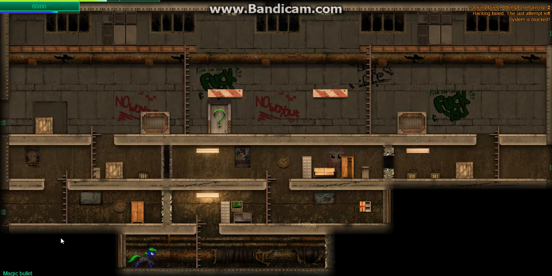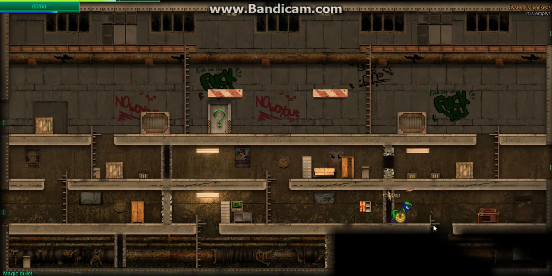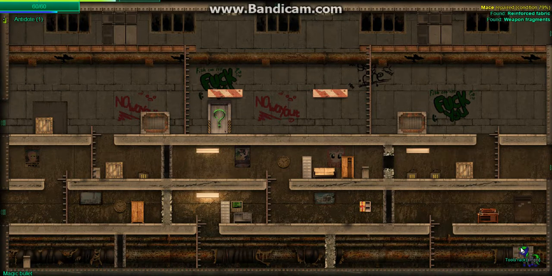Okay, I'm gonna go this way. Hooves up, and... Okay, there's no more enemies here. Nope, now there is. Lines up and come on. Okay, that's all of them. Anything good here? Reinforced fabric. I can use this to fix my armor.